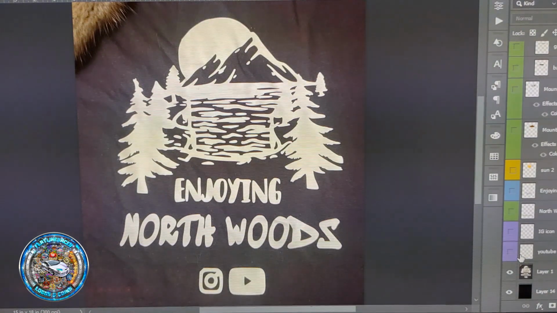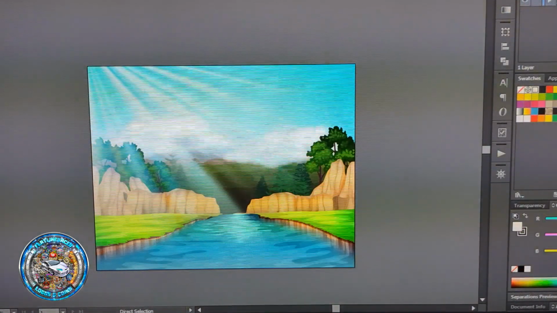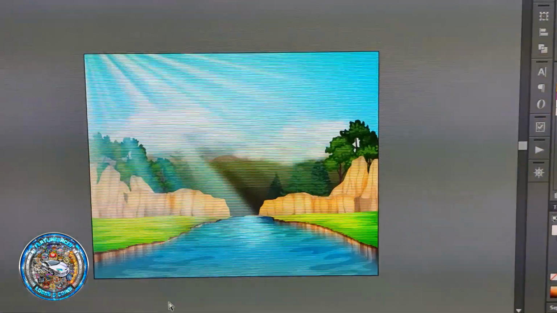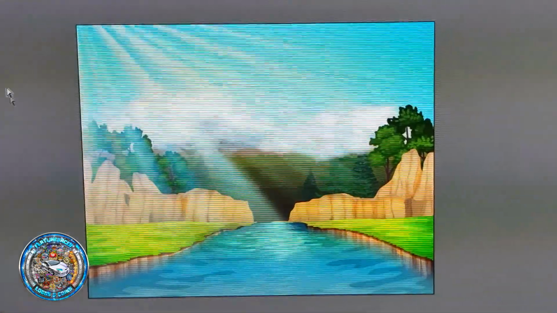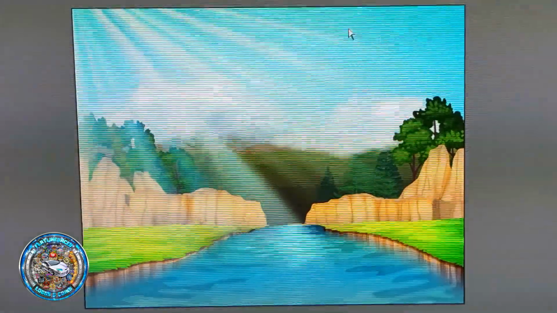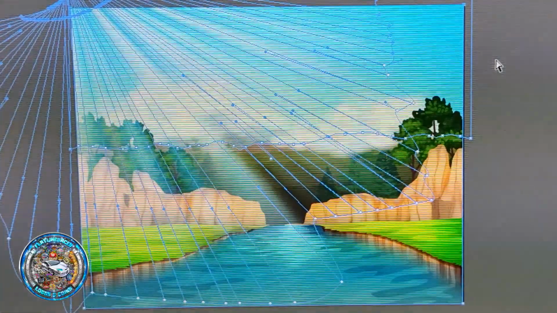So, going back, I'm going to open up my Illustrator file. And here is Adobe Illustrator, and this is the beginning scene that I decided to use, and I wanted to show you what it looks like in vector. So I'm going to take all this out, and I'm going to start deleting these files.